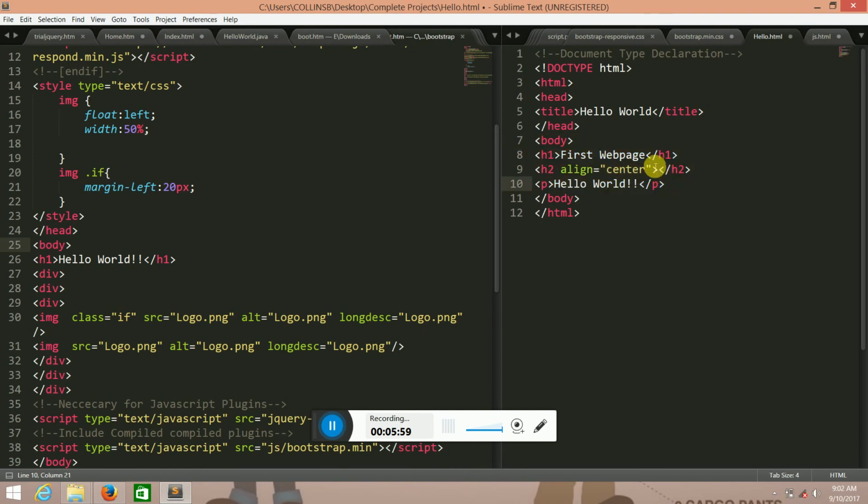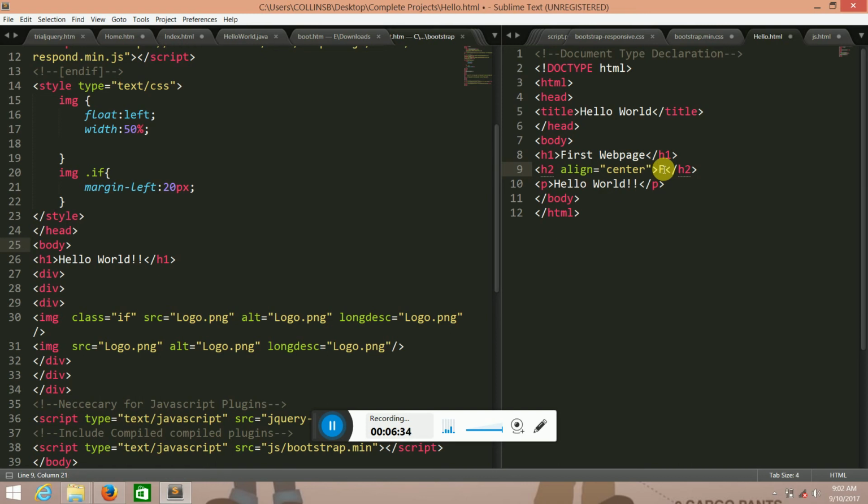Consider an opening and closing HTML tag as a box. A box has a top and a bottom, so anything inside it is contained inside the box. The body is the box, and whatever is inside the box is contained in it. So when you align center, you align center into the box, right?